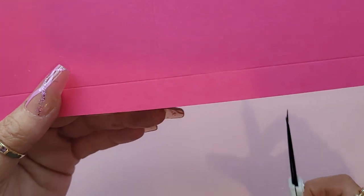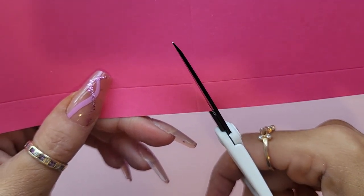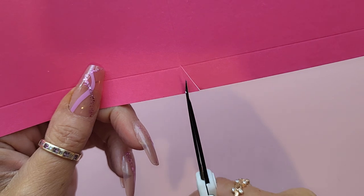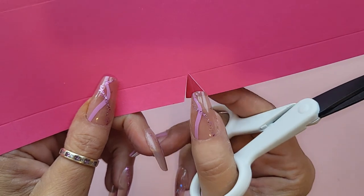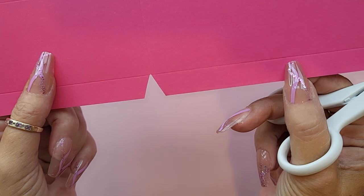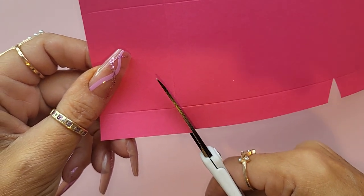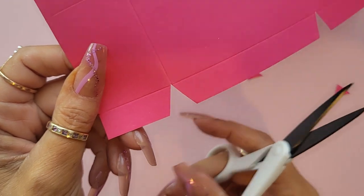So let me show you, because it's probably as clear as mud. We're going to go up, right to that score line. Don't go over it. We're going to come up the other side of this little score line that's come down here, and we're just going to cut. It's just cutting out your triangle bit. And we're going to do the same again where this score line is here. So I'm just going to go up to that score line, around and up to that score line.